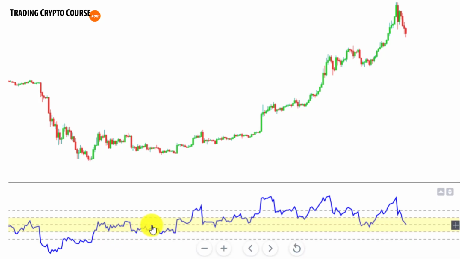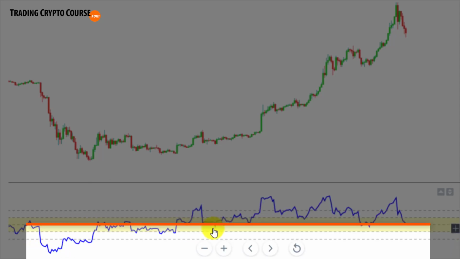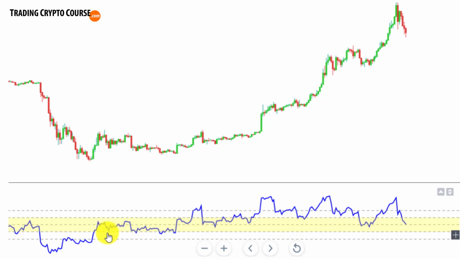So I wait for price to choose direction after a consolidating indecisive moment. So we came out of this downtrend, then price consolidated, tried to break above 50, and you have to remember that everything above 50 is bullish territory, everything below 50 is bearish territory. But of course it's not that easy, because when it hovers between 40 and 60, it can be above 50, but it isn't bullish. Or it can be below 50, but it doesn't mean it's bearish.